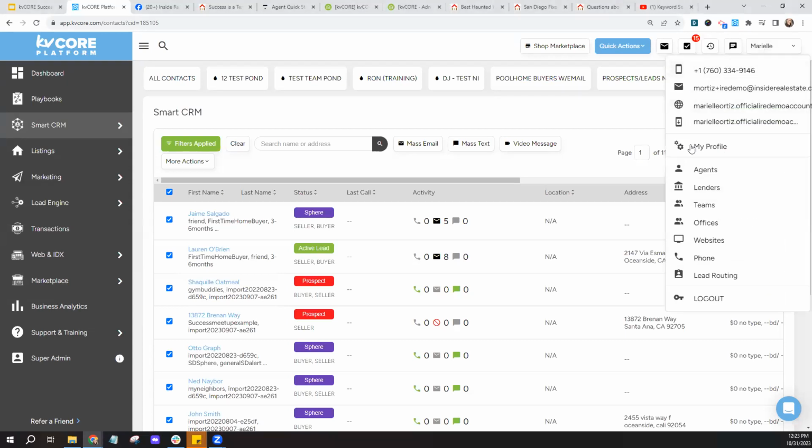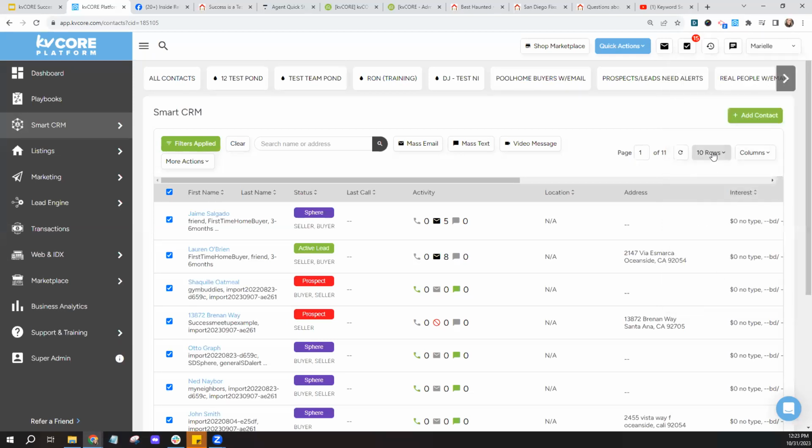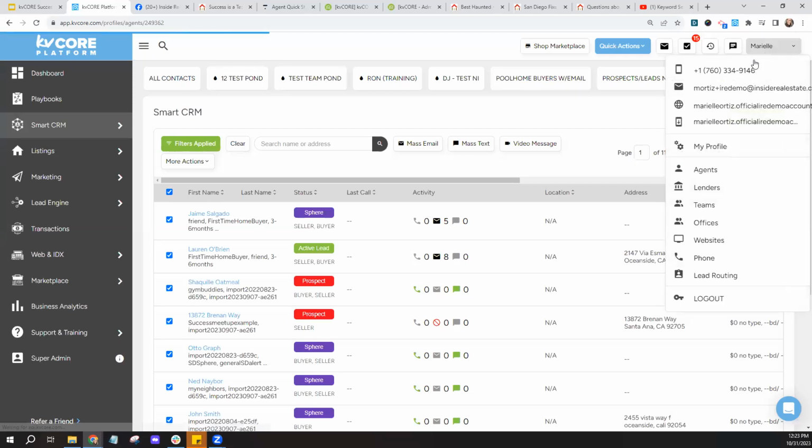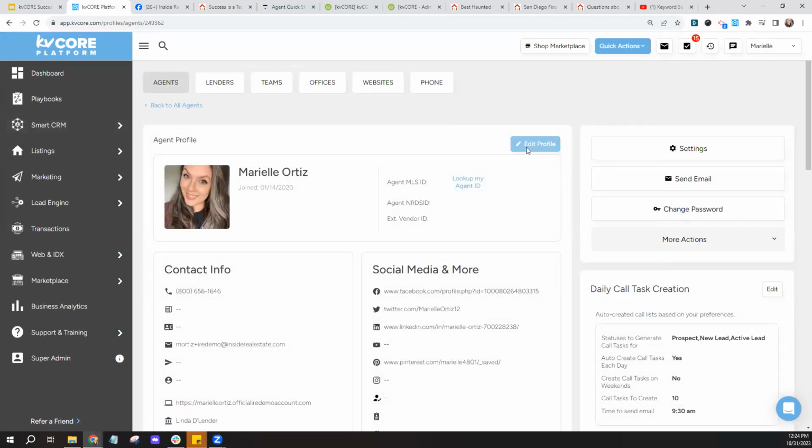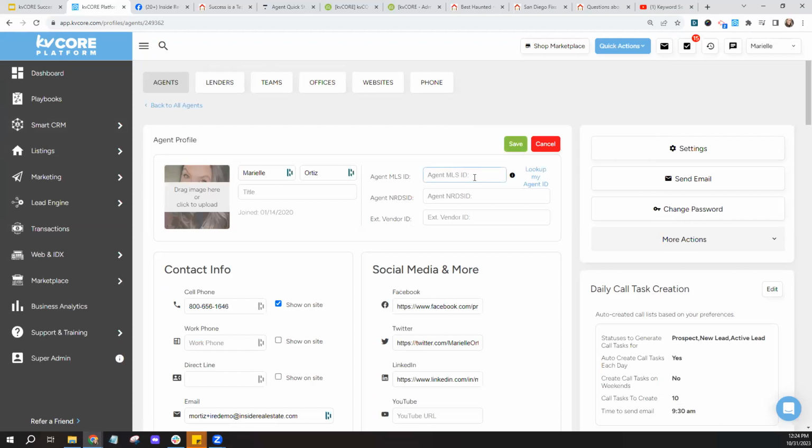Now, what I would really make sure to emphasize, and I know this wasn't part of your question, but just a little pro tip for anyone out there that is part of multiple states or multiple MLSs: if you want all those listings to show up on your website in your account, please make sure in your kvCORE profile, which is this little hidden menu in the corner, if you go to your profile here, that if you're part of more than one MLS, you have all of those listed here.